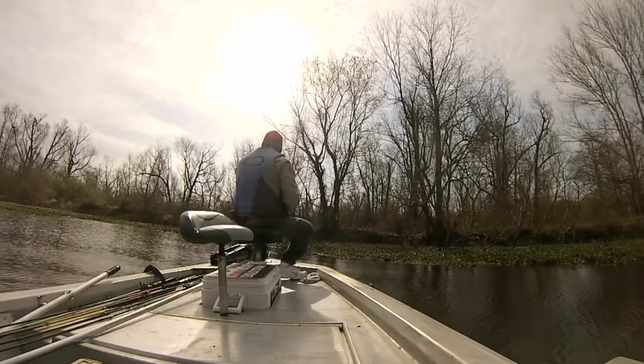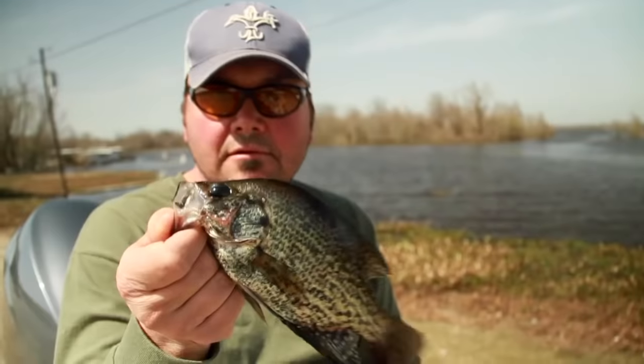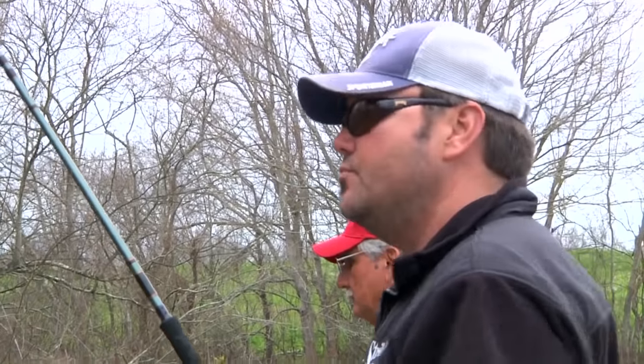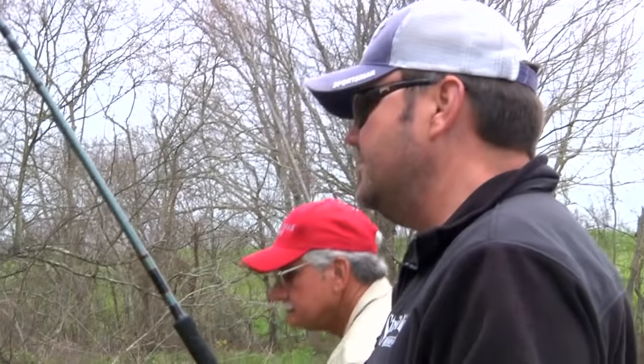It's a wonderful fish to eat, so if you want to eat some, you need to get out there and catch them. It's a challenge, but once you find one, generally you catch two or three. I've had several trips where I'll catch 50 fish in one spot — all good fish. Sometimes it's easy to catch your limit, sometimes it's not. There are so many opportunities from deep reservoirs to the basin, the Mississippi River, the Red River. Saccalay exists from one end of the state to the other.